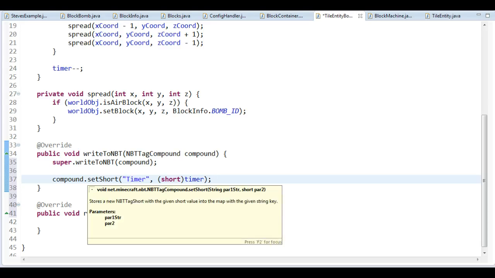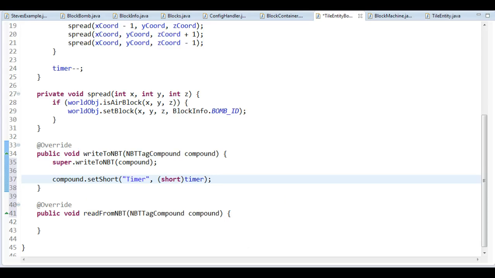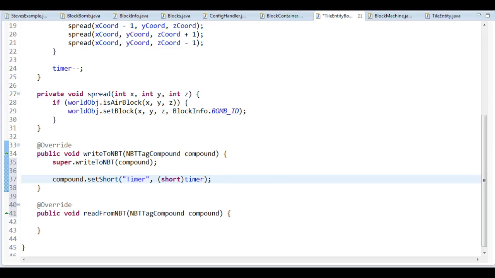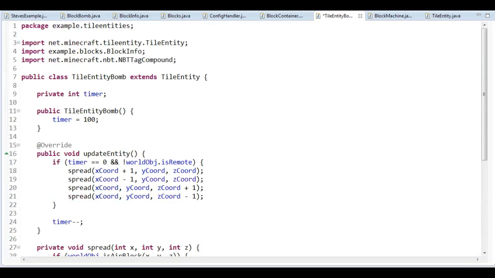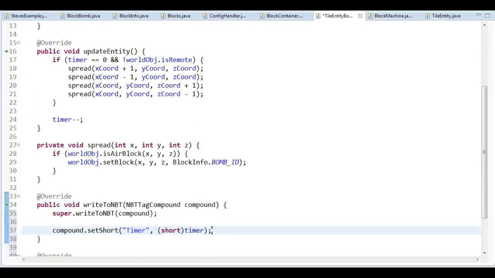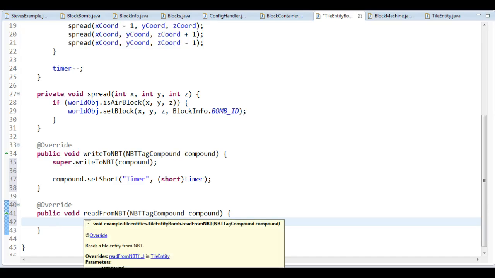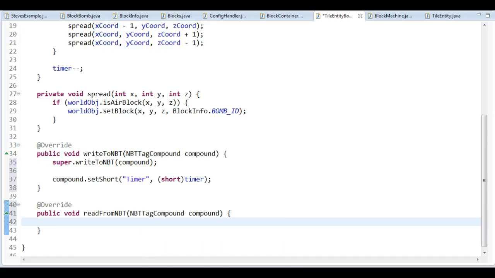rather than an integer. I could of course save it as a byte as well, because I should be able to fit in a byte, you know, from -128 to +127. But I'm going to extend this a bit, so I might need bigger values than just from -128 to +127. So therefore I think short is just fine. I go from about -32,000 to about +32,000, I think. Maybe I'm wrong. No, that should be correct. So that's that part.